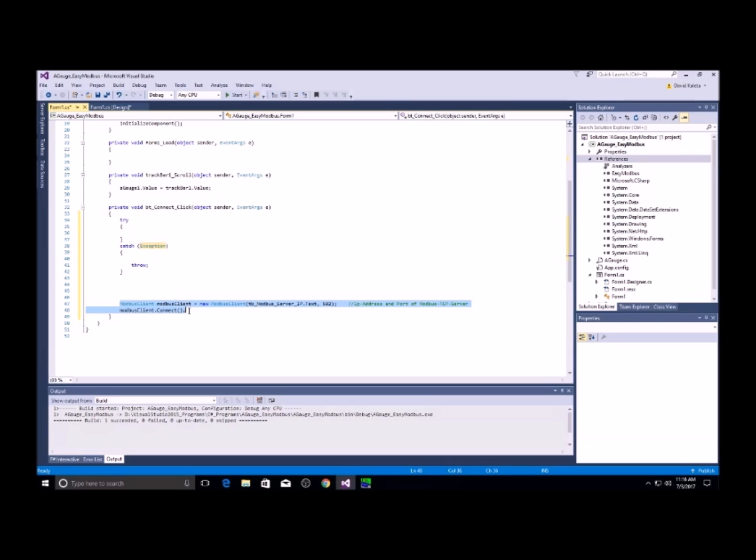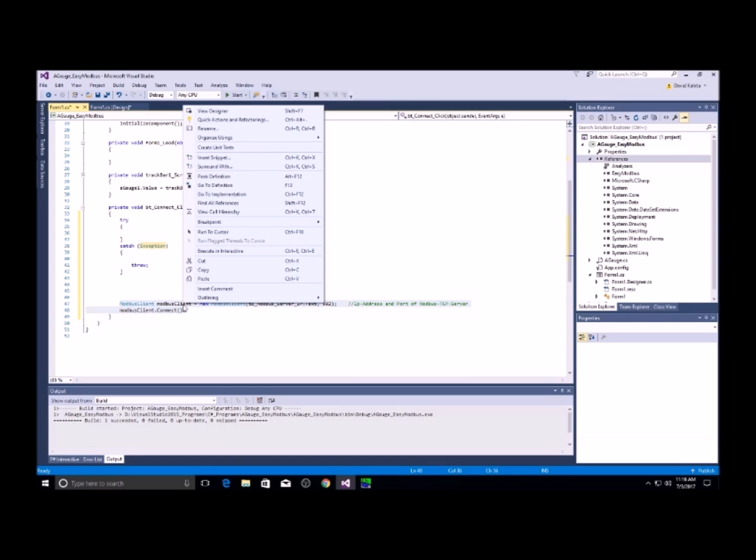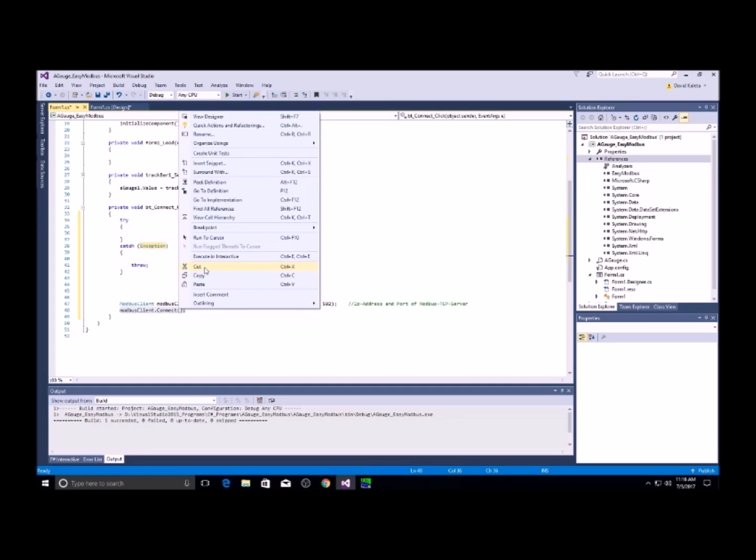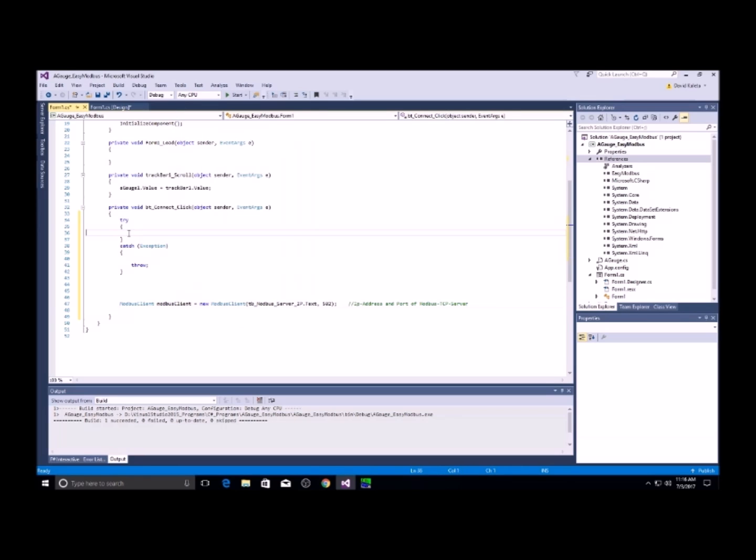We'll put all this in there, and because we probably want to use all this stuff somewhere else, what we'll actually do is copy this up here, or cut this.